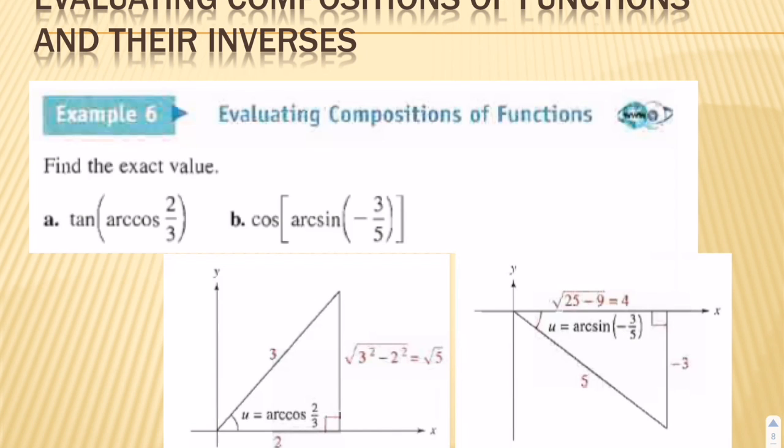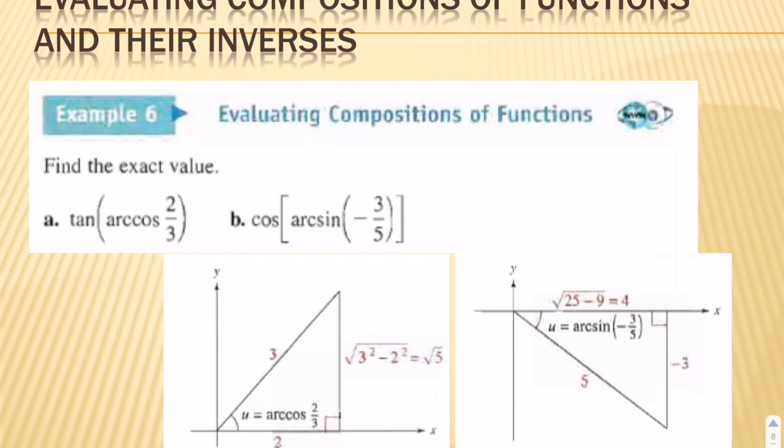So we don't know what that angle is, but we do know that we can take the opposite, which is -3, and put it over the hypotenuse of 5. So if we do that, we just draw our triangle, just like you see in figure 6.74, where the opposite is -3, the hypotenuse is 5, and so you can use Pythagoras again, and you see 25 minus 9, which is 16, and the square root of that turns into 4.